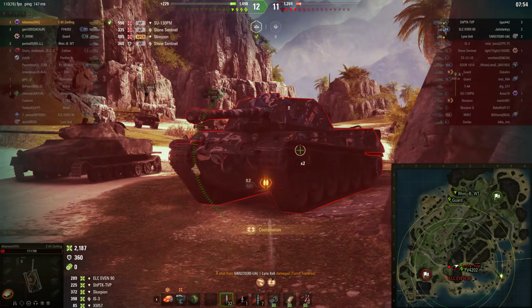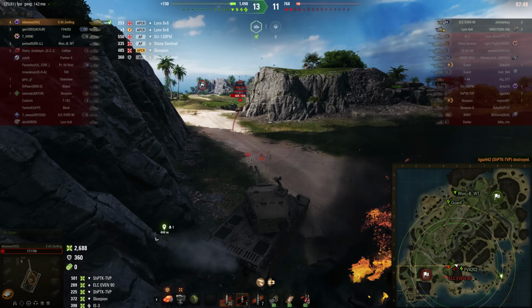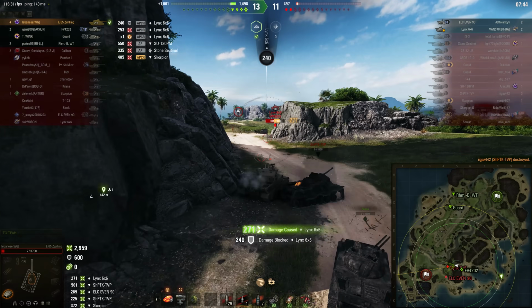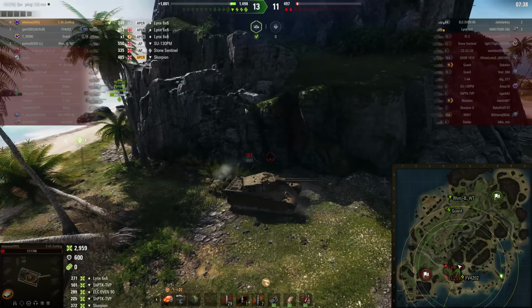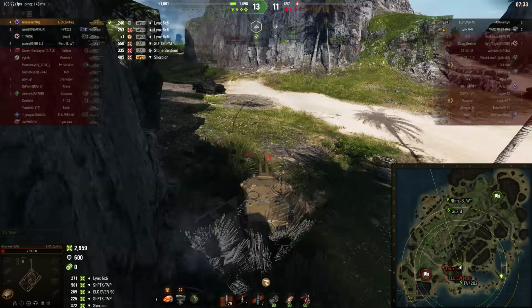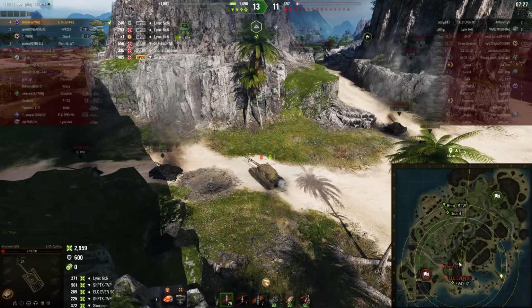And there we go. Turn this around before the Lynx reloads. The Lynx could pen me if he's firing gold, but he's not. So, again, like I said, it's a damn good thing I wasn't a 1-shot there, or else I'd be dead. So, okay, just like that, 3k damage, that wasn't too bad. And of course, as you could infer, this tank does rack on the damage pretty quickly.